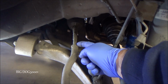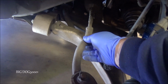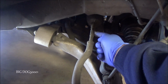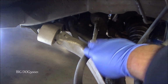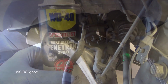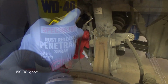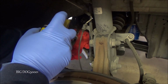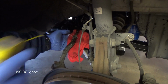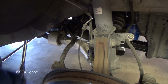All right, the nut right here is a 24 millimeter. This flat area right here on the outer tie rod, in order to hold that, that's going to be a 19 millimeter. And then this over here, this flat area is a 14. So those are our three sizes. First thing I'm going to do, I'm going to hose this down with some penetrating oil. All right, I'm just going to spray some of this on here. All right, we'll let that sit for a good 30 seconds.